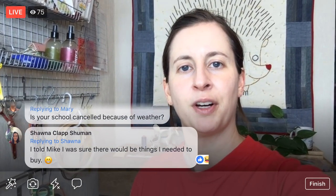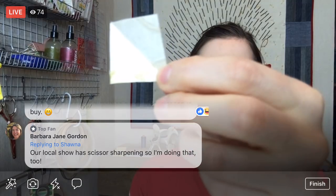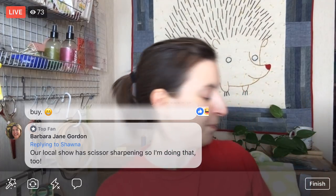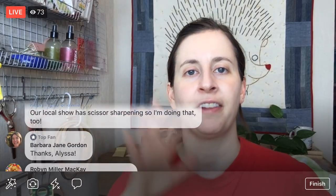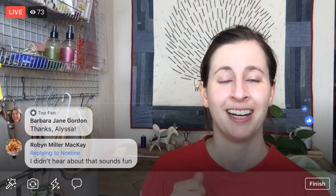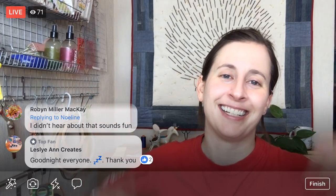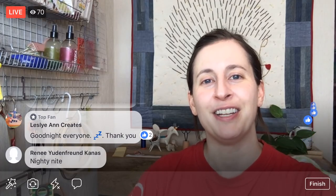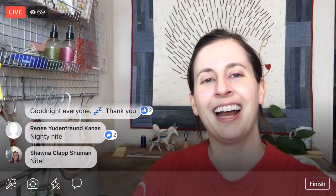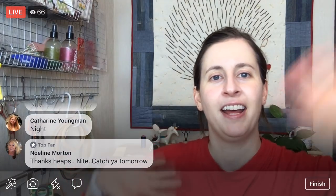Tomorrow I'm hoping we can sew all of these together — every single pinwheel. It'll take a little time doing rows and sewing them together, but if we can get that far we'll be on the road to finishing the Estelle block. Accuracy with all this cutting and organization of the steps — that's really the key. All right, that is it for tonight! I'll get this up on YouTube at Penguin and Fish Movies. Thanks for letting me chat about TV shows all night! I'll catch you guys tomorrow at 8:30 p.m. Central on the Penguin and Fish Facebook page — good night!